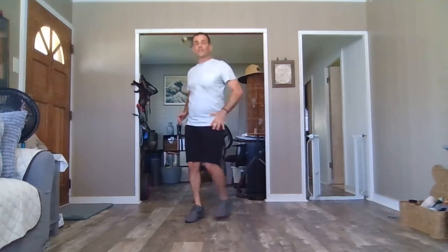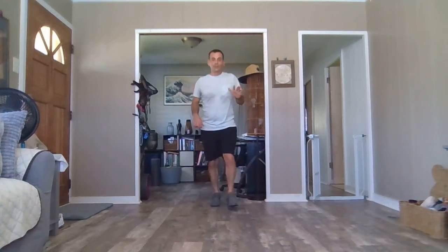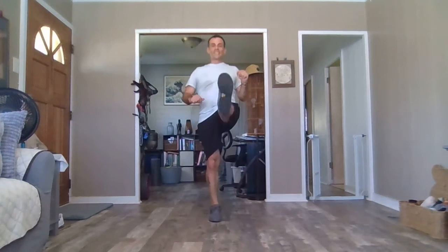Show me the leg kicks straight ahead now. Last time we did this was the can-can. Here, legs go straight ahead. Let's take a few steps between kicks. So the kicking leg steps back, then it steps forward for the other leg to kick. Two steps back, one step forward. Two steps back, one step forward.